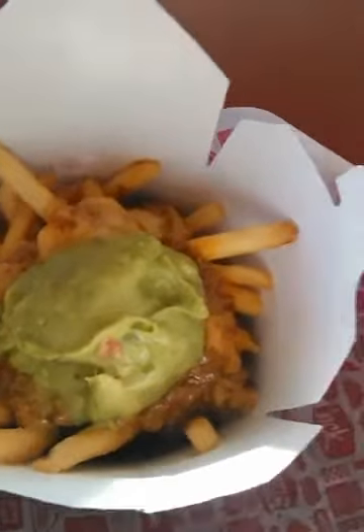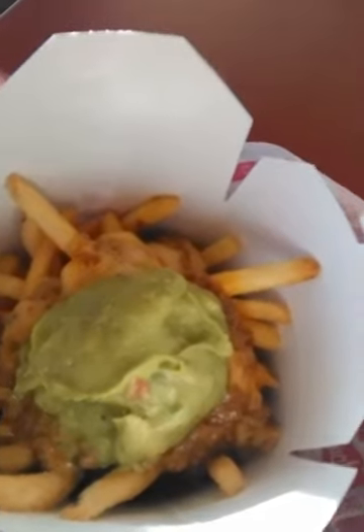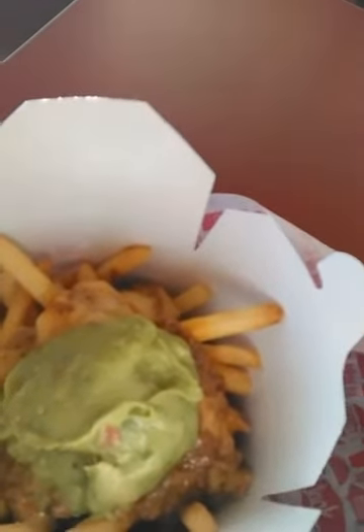Looks kind of like a bunch of stuff just thrown in a bucket to be honest with you. But let's give it a shot, see what they taste like. We're gonna try this, picking a few out... not too bad. The guac is pretty damn good. Got a little more sausage on that one. Pretty good, not as spicy as you kind of want, but not too bad.